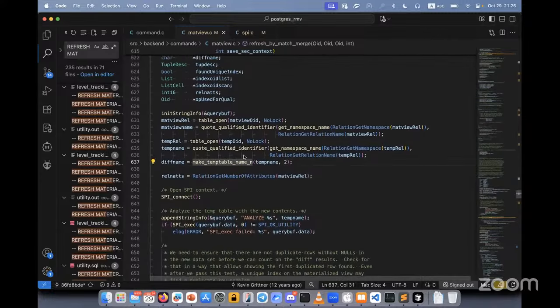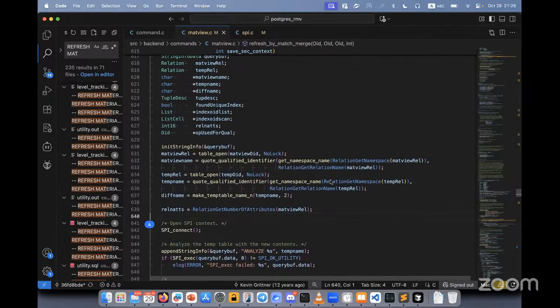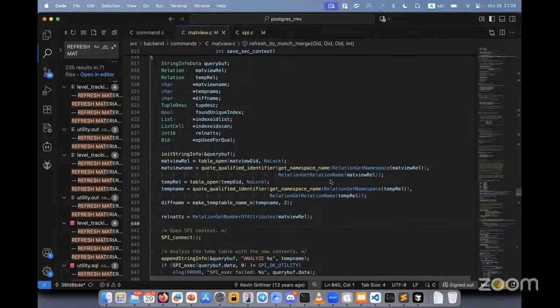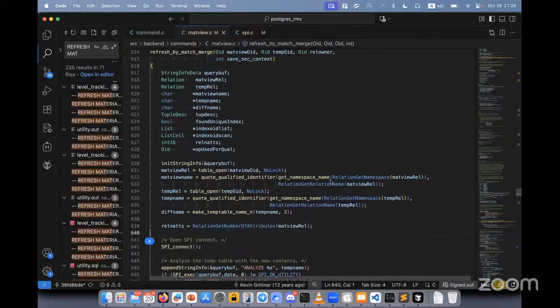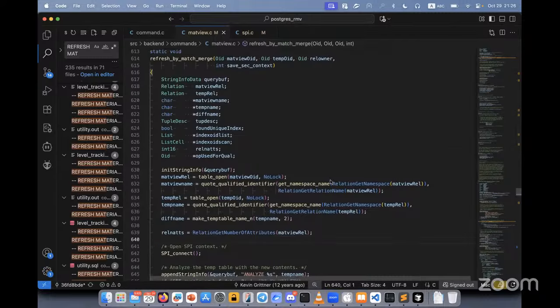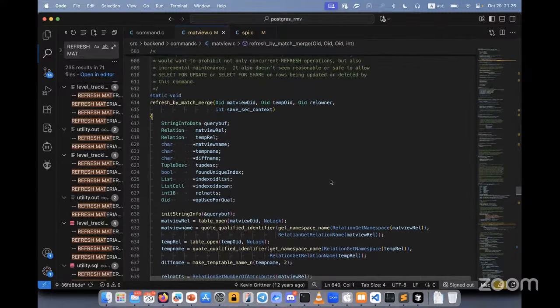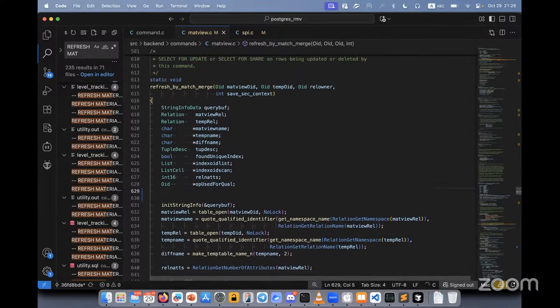Oh, that's where the underscore is. It's just a name, it creates a name. So if I run refresh materialized view every time I run it, there is temp table creation, and it suggests that we might have catalog bloat if we do it very, very often. Wow. I just learned, yeah, refresh materialized view can lead to catalog bloat. Of course, if it's extremely frequent.